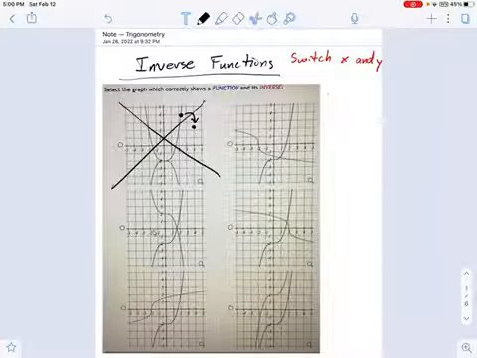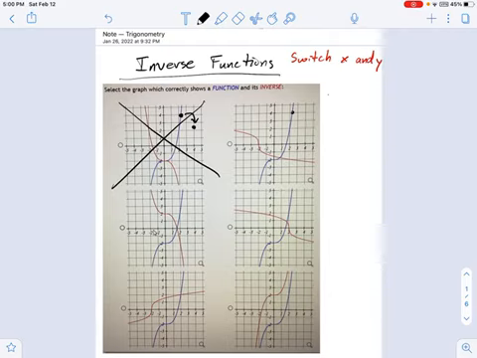Likewise over here, see how this point, if I use the same one, x equals a little more than 2, y equals 4, it should be going over here when I switch the x and y coordinates. And it's not, so there's another one that we lost. What I'm doing here, when I draw that arrow from one point to another, is I'm finding where the inverse is predicted to be.